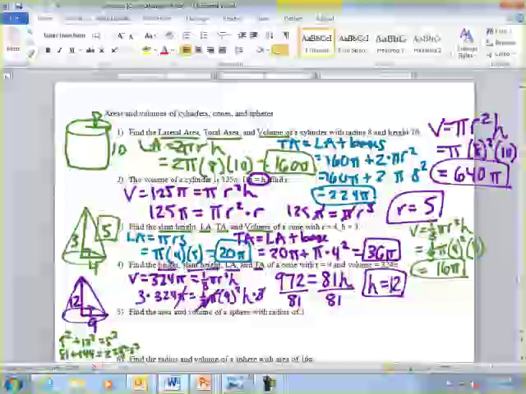And we ask ourselves, what times itself is 225? And that is 15. 9, 12, 15 is actually a special triangle as well. It's that same 3, 4, 5 triangle. It's just blown up by a multiplier of 3. Everything's 3 times as big as the 3, 4, 5 triangle. So if you notice that, it's a time saver. If you don't, the Pythagorean theorem always gets you there. And not all of the triangles in your homework tonight will be nice triangles.